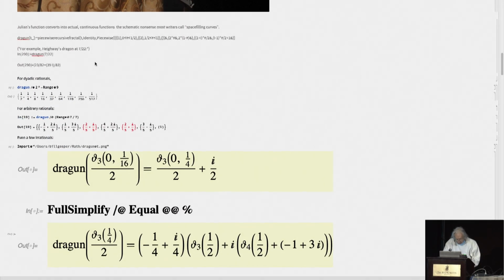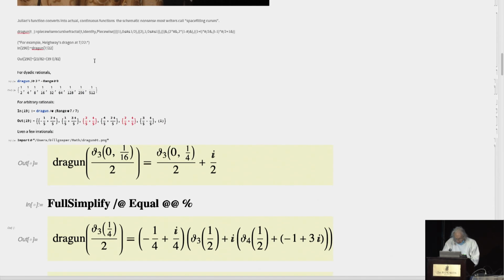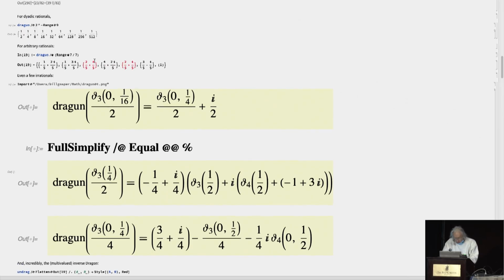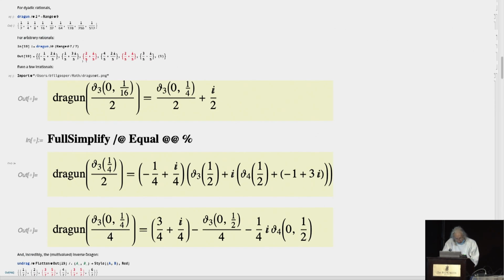So now, what are we doing? It turns out I was able to evaluate the dragon function at some of these crazy theta constants. This is the first time I've ever seen a connection between fractal type mathematical constants and good old-fashioned 19th century special function values. And there's a lot of these. They'd be hard as heck to prove, but I think I know how to do it. These were found more or less empirically, but I'll bet you anything they're right.